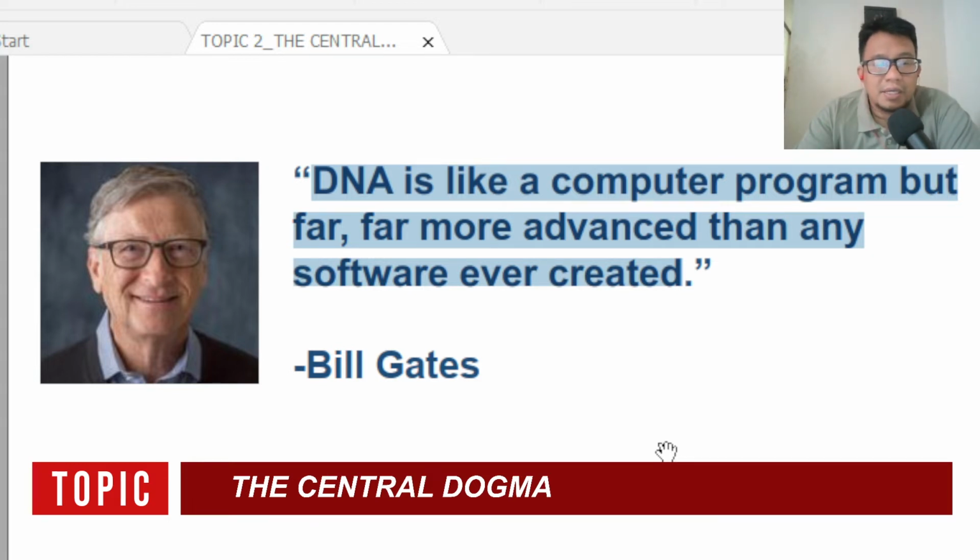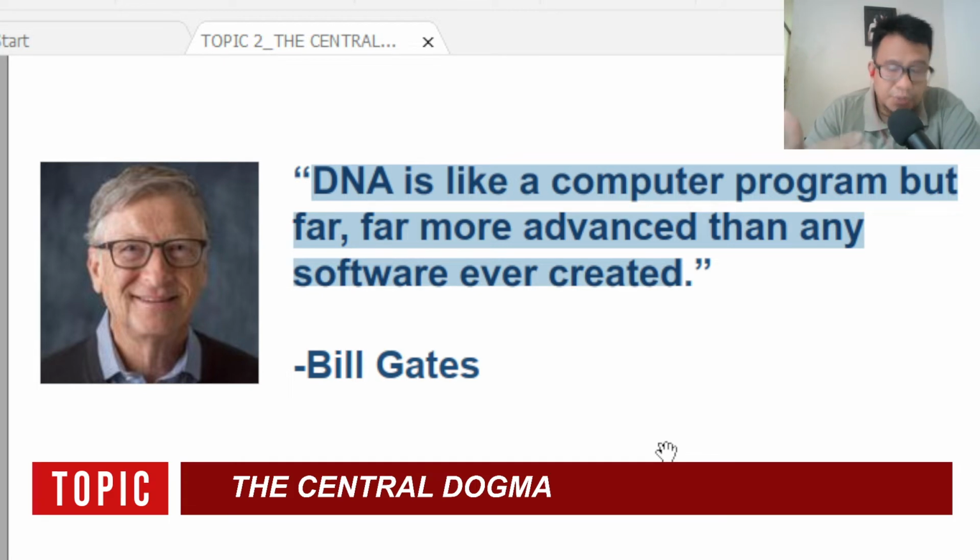Because I'm sure some of you have a background in computer programming, and you know that every single character you write in your code means a lot to the entire program. Say for example, you placed a dot, or a comma, or an apostrophe, depending on the computer program you use. If you have 100 or 1000 lines with different characters and you remove a single character, it can potentially paralyze the entire program, or make the program stop working.